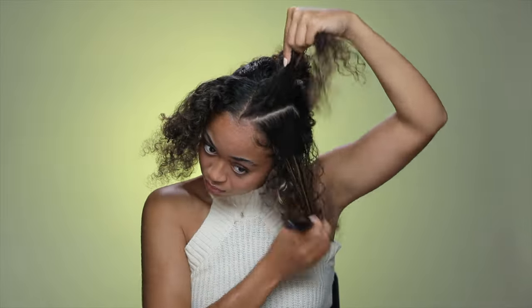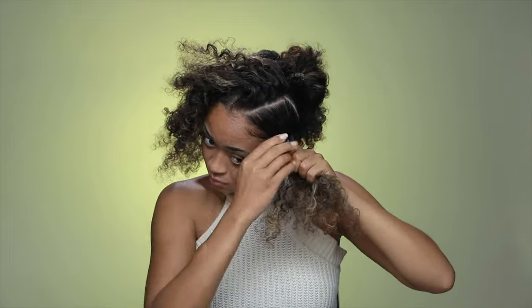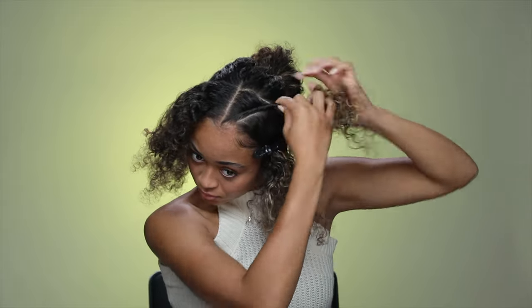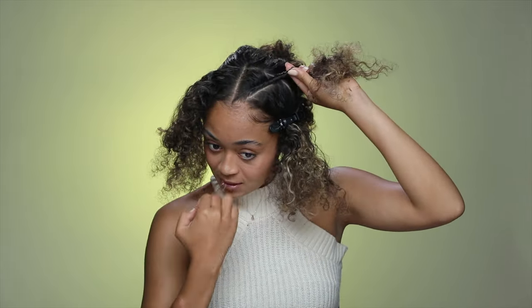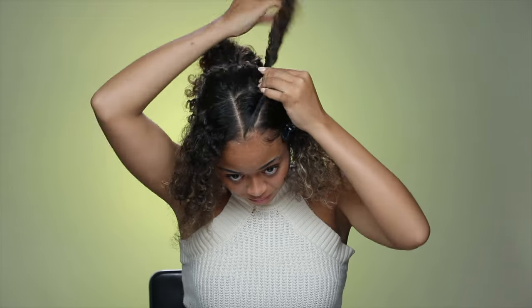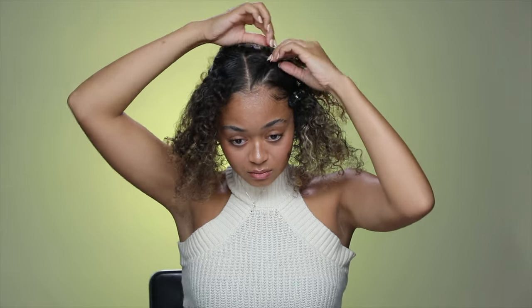But basically, you're going to make a part, and I do a diagonal part for my first one. The other two don't have to be diagonal, but try to get them away from your other hair so it's not too bad. But I just literally twist and tie, and then I'll just do that all around. It's so easy. It's insanely easy that I do it every day. And look how cute that is. Like, stop. And then just wait till I get all around.